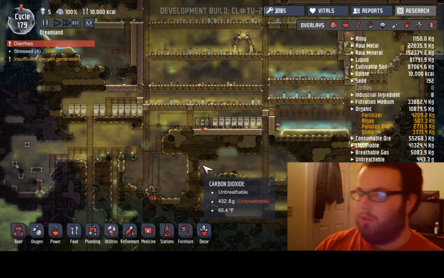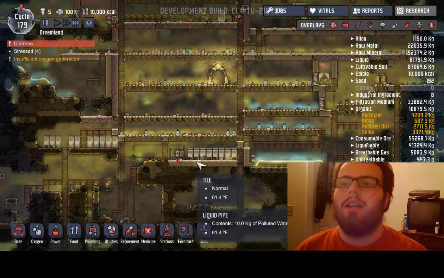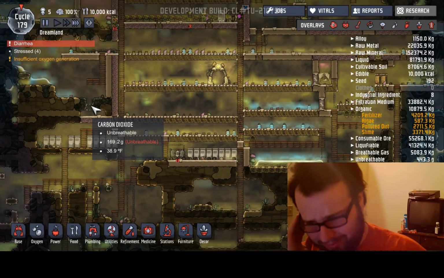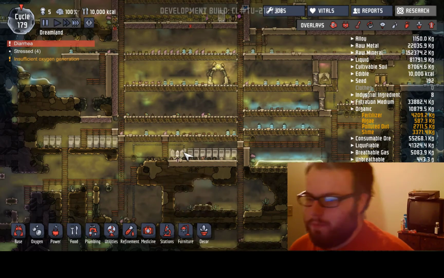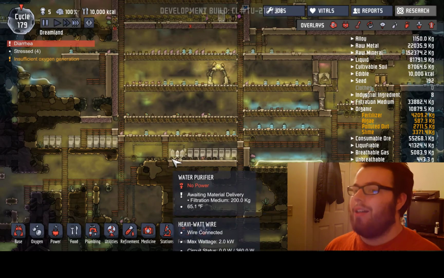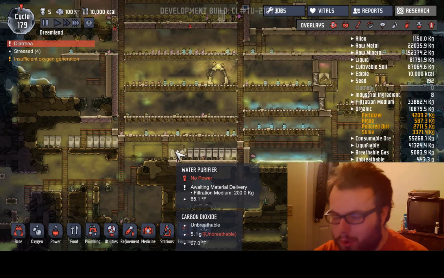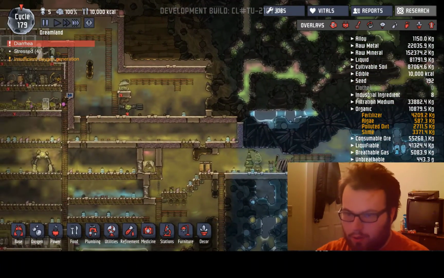More water would be really nice. Again, it's just me wanting to survive longer than about 200 cycles, because that's when everyone's probably going to die. Yeah, I don't know if I said this, but have them automatically deliver materials if filtration is involved, because it's a pain in the freaking ass to make them put sand in a purifier to make it work. It's a real pain in the ass.